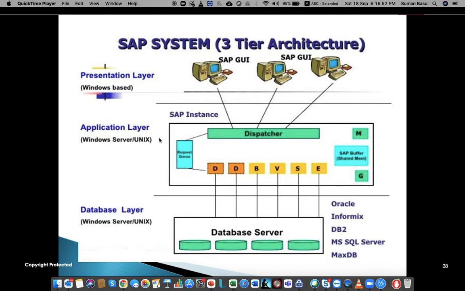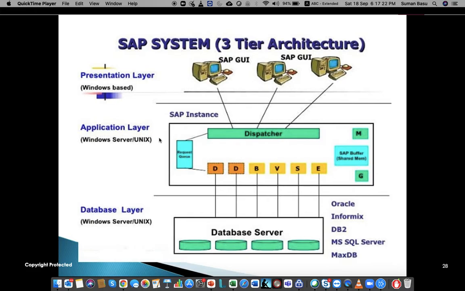The only thing you need to remember is that wherever you are running the presentation layer, that PC has to be connected with the appropriate network through which it is connected to the SAP server. Because SAP normally does not operate on the open internet, we may have to get into a virtual private network or a dedicated network or a private LAN or WAN, and then through that we run SAP.